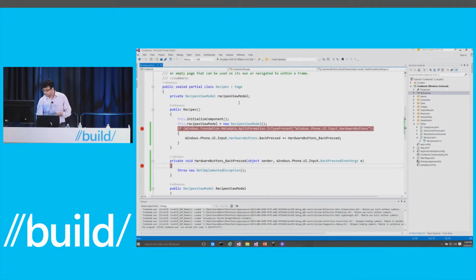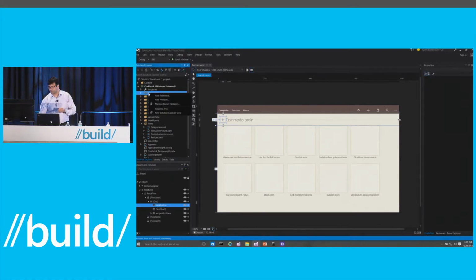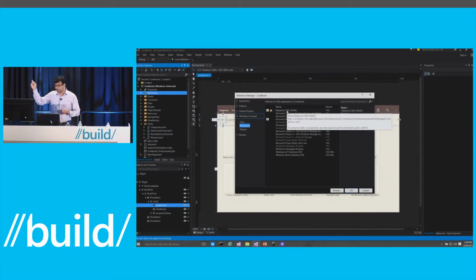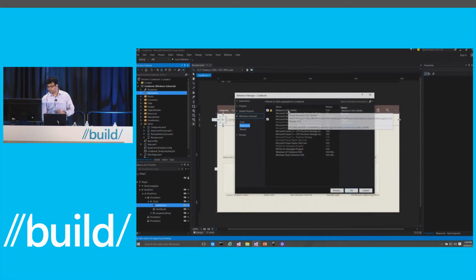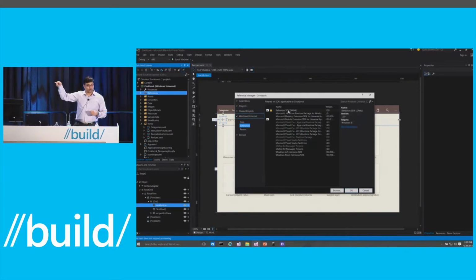So for the Windows 8.1 extension SDK, let's do a quick demo. And to do that, I'm going to use Blend. In Blend, for adding the reference to the extension SDK, I will say Add Reference. If I go to Extensions, you will see the behaviors SDK listed here. And I don't know if you can see it in the back, but the path shows it's coming from the Windows 8.1 location. So these are actually Windows 8.1 extension SDKs being shown in the context of a Universal Windows Platform project, and you can use them.